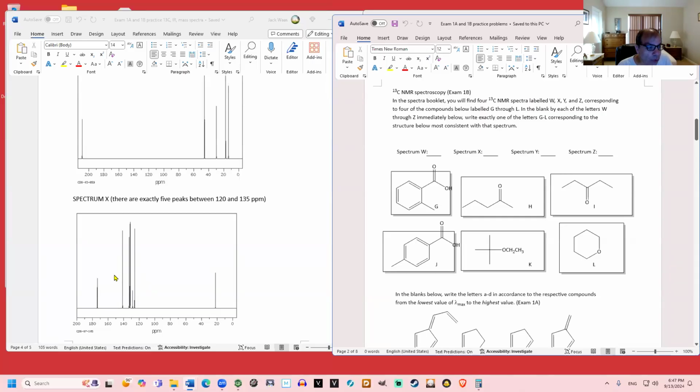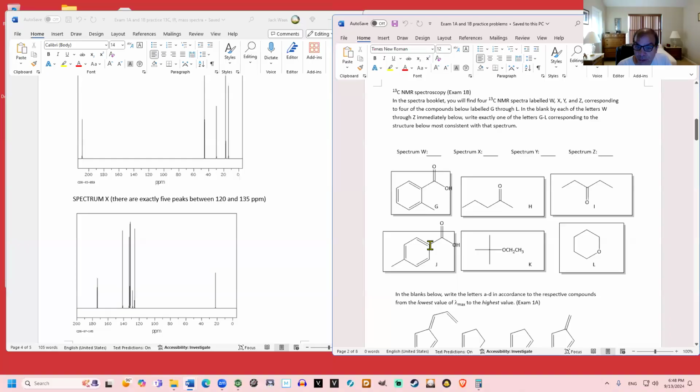What helps us to narrow it down is that there are 6 aromatic carbons. All 6 aromatic carbons are different. That's certainly true for G. All 6 of these carbons are different. And you can verify that by replacing each carbon in turn with a silicon atom, and you'll notice that you get 6 different compounds. If you tried that with J, you would not get 6 different compounds. You'd get 4 different compounds.